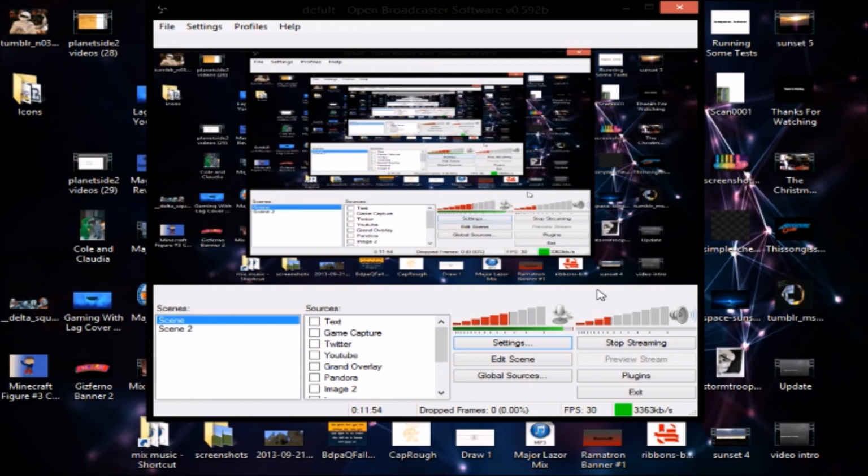If there are other recording programs or streaming programs that you use and they work for you, send me the link for them. I've tried pretty much all of the streaming and recording programs that are out there that are free, but they all seem to fail, and OBS is the only one that comes out strong and works. So yeah, that's my thought about it. But tell me what you think.